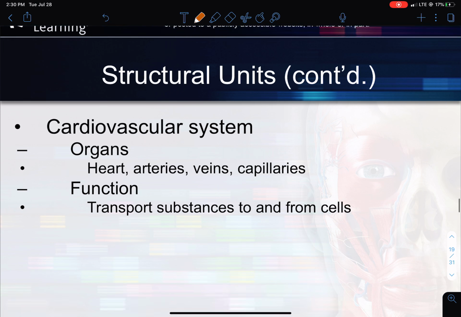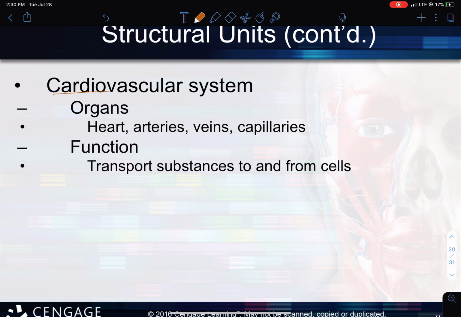Alrighty, next body system. Cardiovascular system. Cardio, heart, vascular, the arteries and veins, and the capillaries, which are the connecting point between arteries and veins. So the heart, as you can imagine, takes blood in, pumps blood out, and it has to do this all of the time without you even thinking about it. It's not too complicated, it's nice and organized, but you have to have some sort of system that is solely responsible for moving blood throughout the entire body, because the blood itself is going to contain a bunch of nutrients that need to get to those tissues. So the function, transport substances to and from cells.